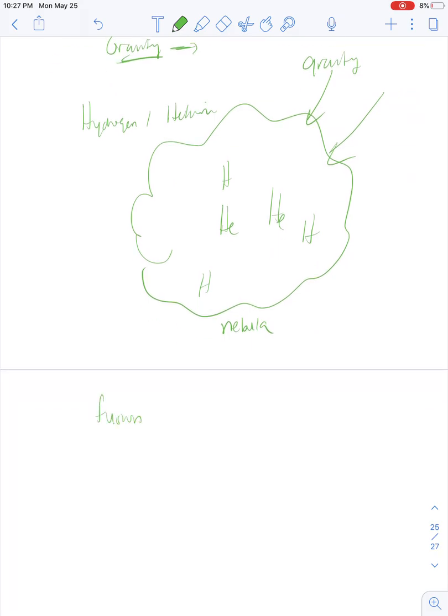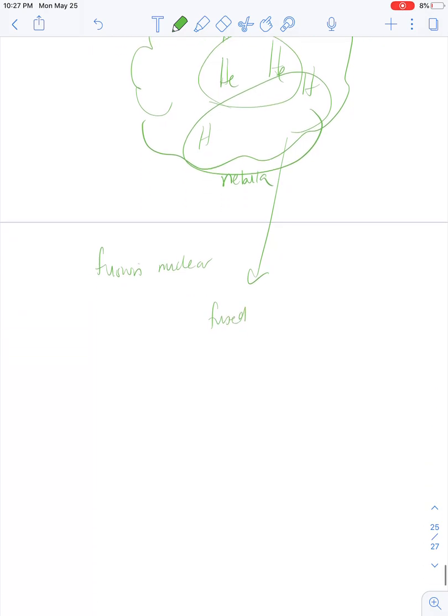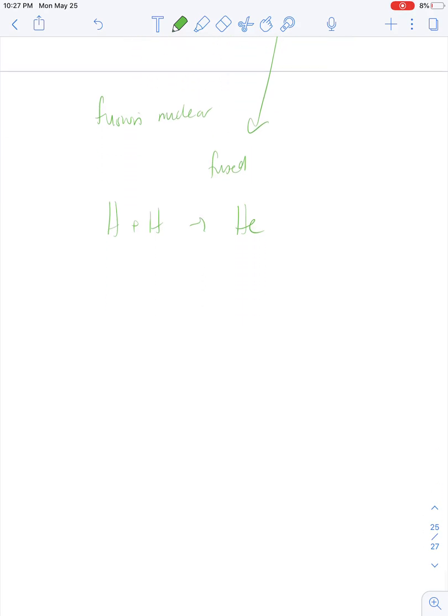And the effect of gravity caused what we call a nuclear fusion reaction, where gravity just pushed these elements closer and closer together, so they fused together, right? So basically, if you can bring two hydrogens close enough together, they become helium. So that's called nuclear fusion, right? And so they think that there's three types of stars you can get. You can get a low mass star, an intermediate mass star, and a high mass star.